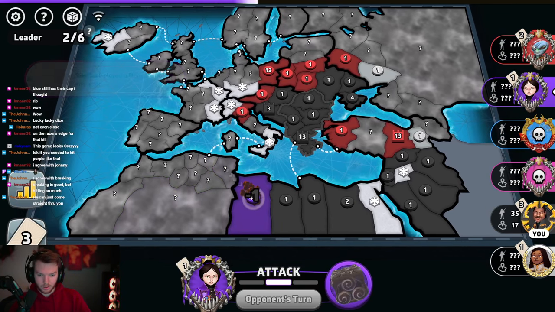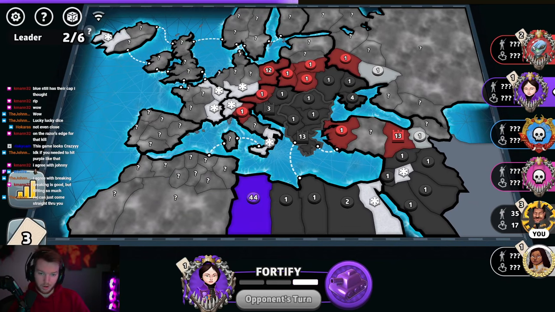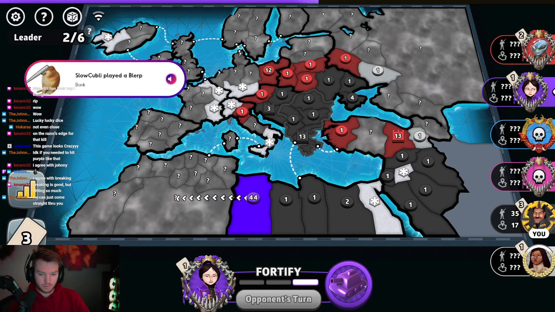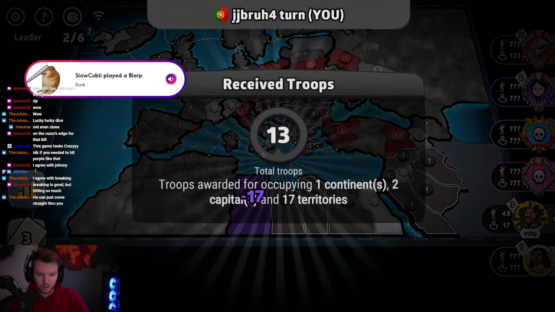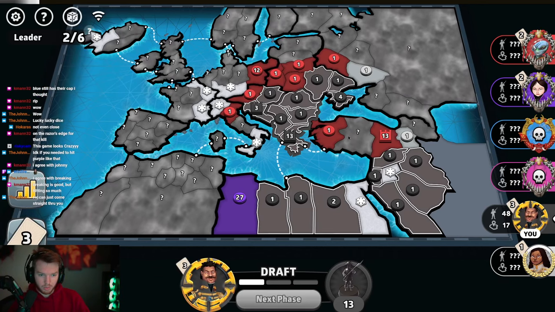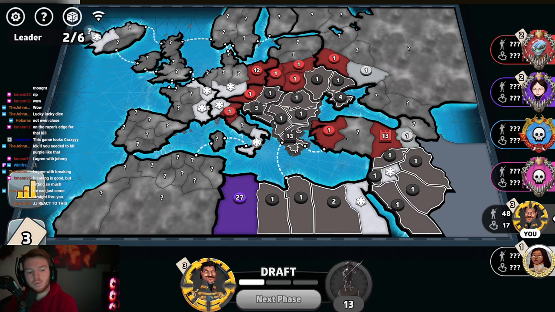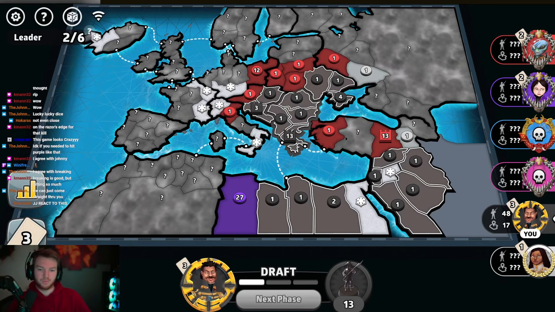Come on, go all the way. All the way, come on. Keep coming. Nope, stay there. Frick, man. Your cap is weak. Your cap is super weak, man. Oh, boy. Frick.